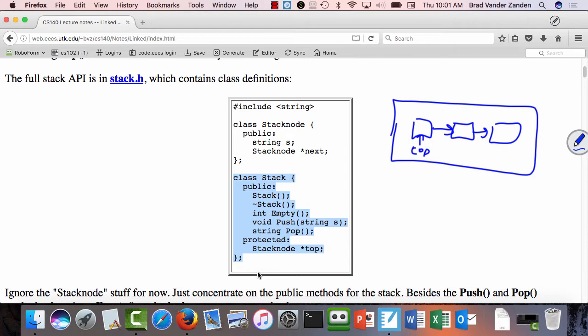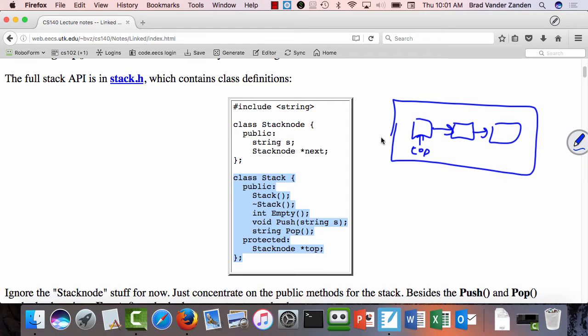So I complain to my boss, but I already have 5 people in the company using my code. The boss says, well, did you make your implementation protected? I say, yes. He says, great, because all you have to do is change the protected implementation. As long as you don't change the public API, no one will know the difference. So that's why we protect the implementation.